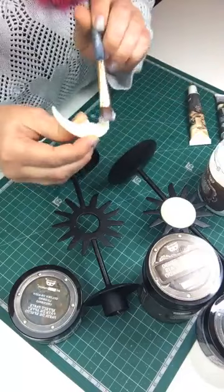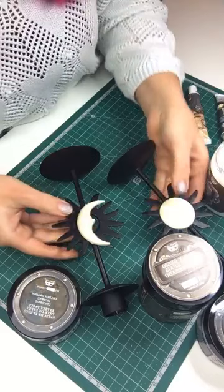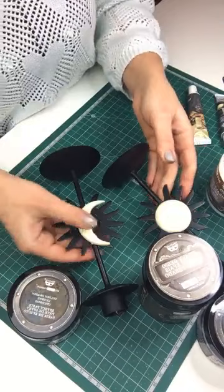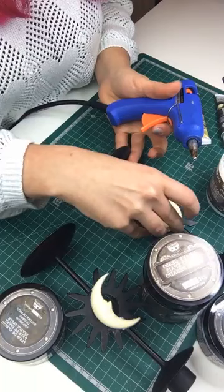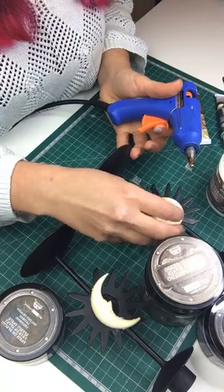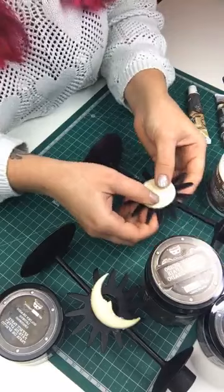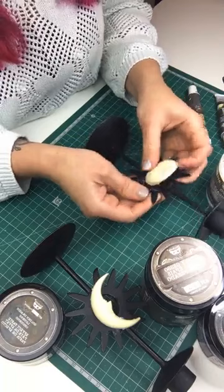Right, so let's place these on. Okay, it's still sliding around a little bit, so I have my glue gun here. I'm just going to lift it up and add a little bit on either end, just so that it holds it in place for the time being. Oh, even the glue gun isn't taking this.